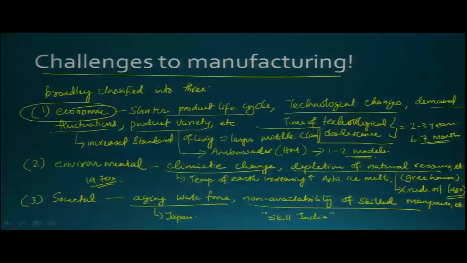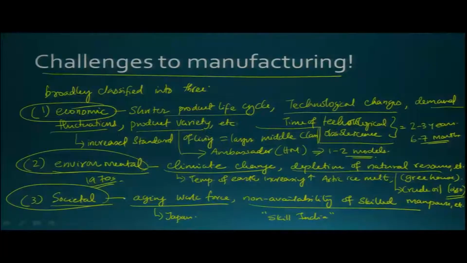So these different challenges, the societal, the environmental, the economic, all three put together, put different types of stresses, requirements or needs on manufacturing organizations. And these challenges in some sense force manufacturing systems to focus more towards sustainable development, where they look at how to conserve the resources we have, and how to do manufacturing without compromising the capability of future generations, etc.